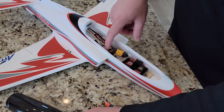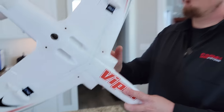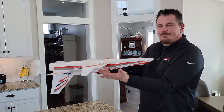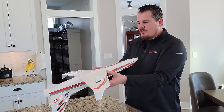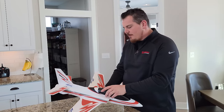There's going to be a receiver somewhere in here at some point shortly. So I'm just tucking this down in here, drop that in. We're going to get super picky because we don't have a receiver. I'm lined up center of gravity on the back hole. That's pretty awesome. So it's tail heavy right now. When we put in the receiver, it's going to go in front of where the center of gravity mark is, so we should probably get it about perfect.